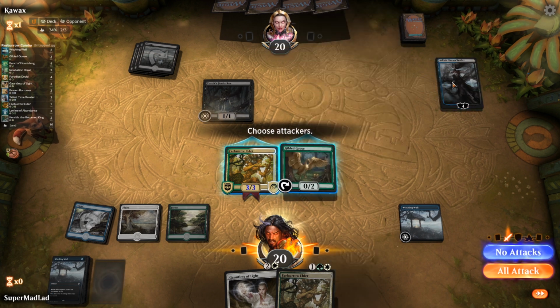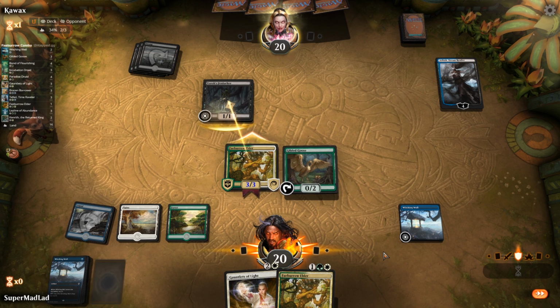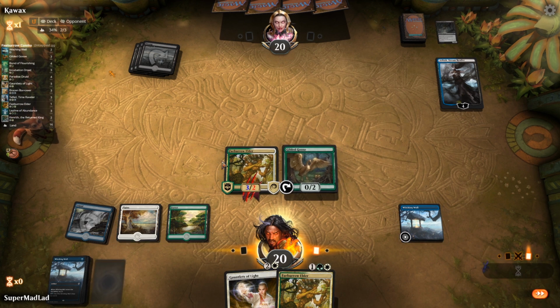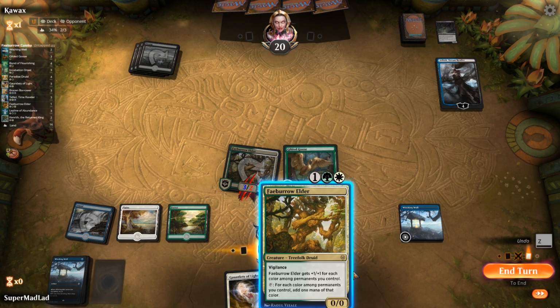And we can send in the Clowns at Ashiok. They'll block with their Fenlurker, no doubt. Yep. So let's get that in there. And I think we just want to... I think we'll go Faeburrow Elder.